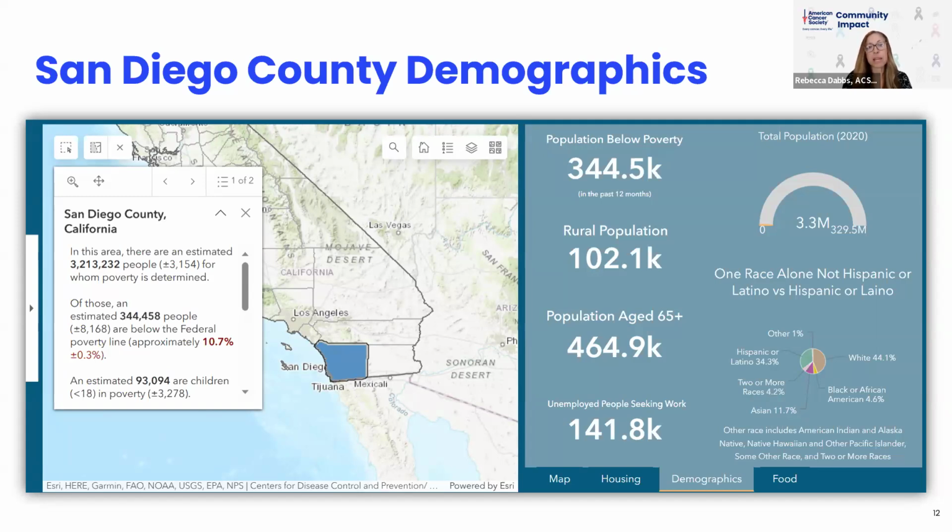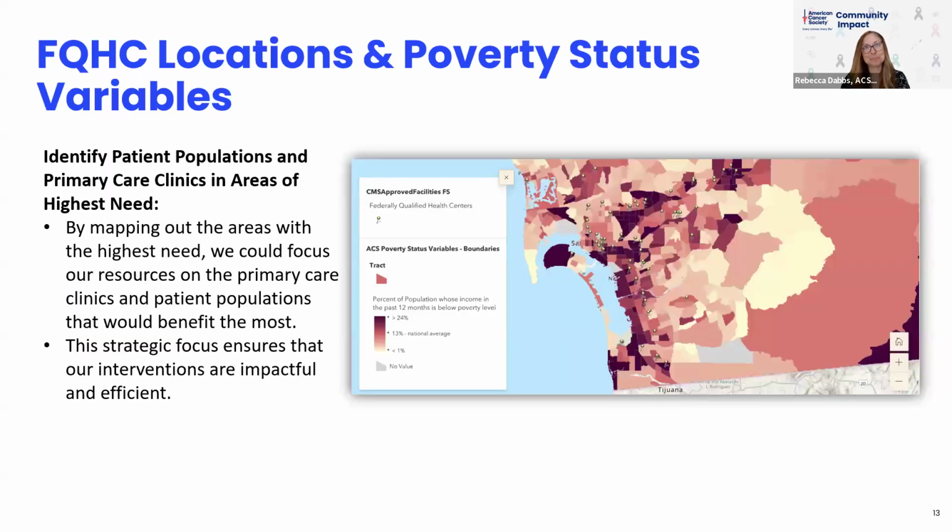Using these tools, we were able to get detailed census tract data, allowing us to analyze various demographic factors at a much finer scale. This data included information on race and language, education levels, poverty rates, and social vulnerability indices, which we'll be able to see in the next maps. You can go to the next slide.